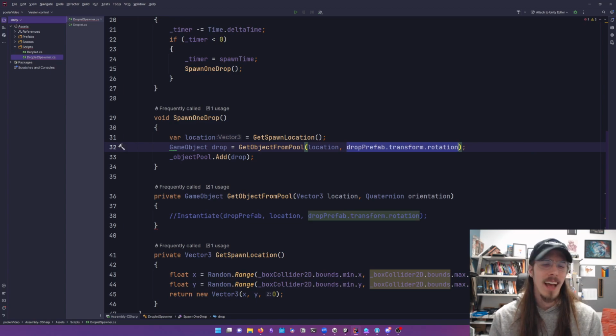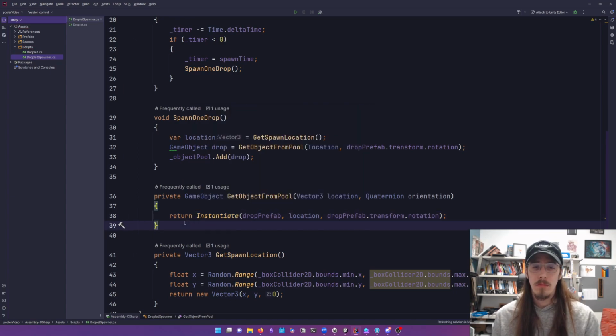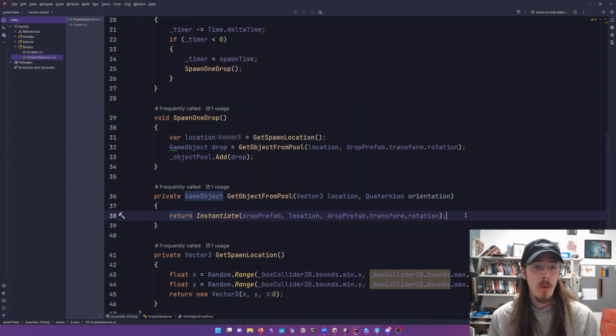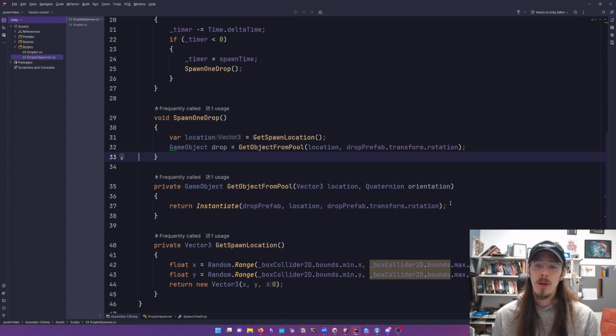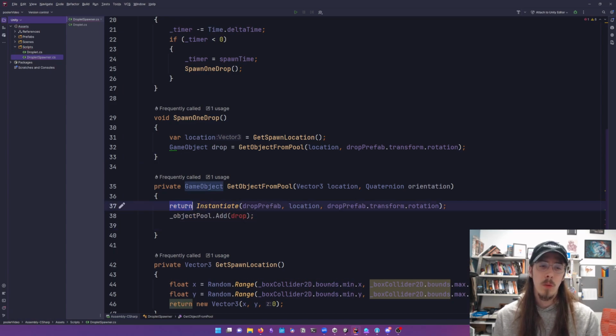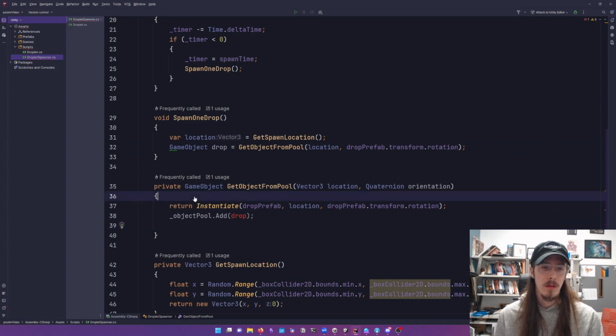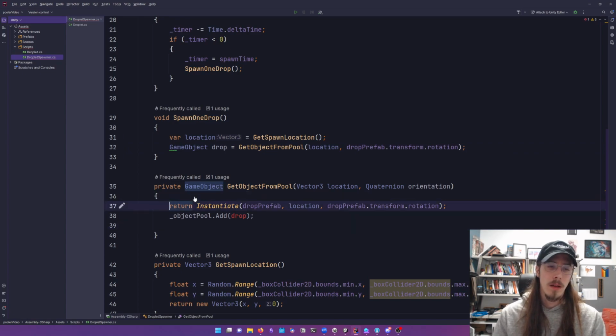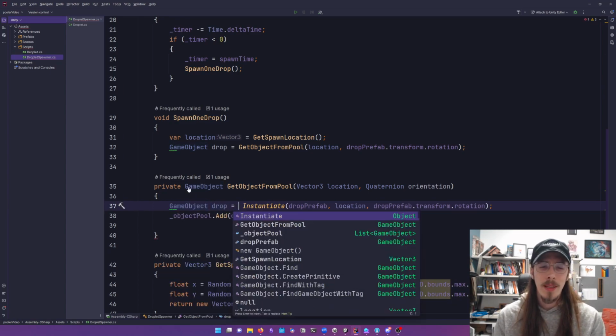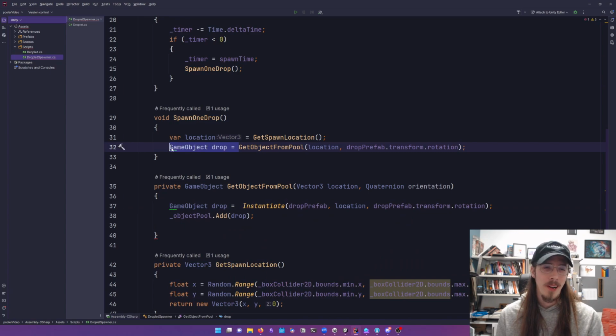Okay, well, it's fine. And then here we can clone the object just like we did before, but also add it to the pool. So here we will move that pool code down here. Sorry, earlier I copied the code from up here to down there, but I didn't do all the work.